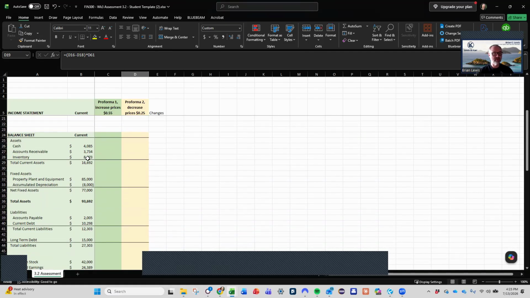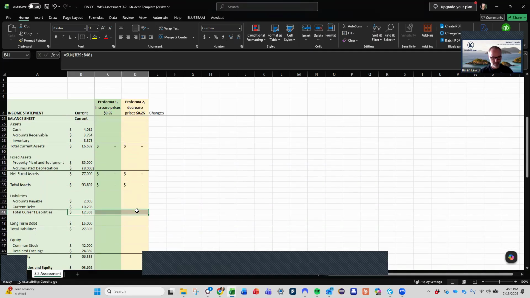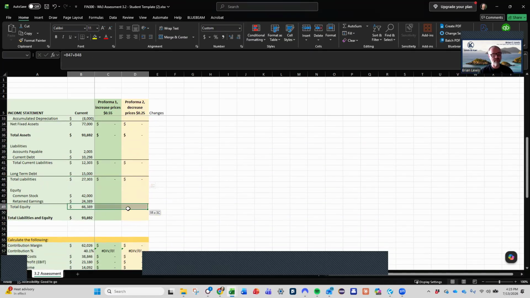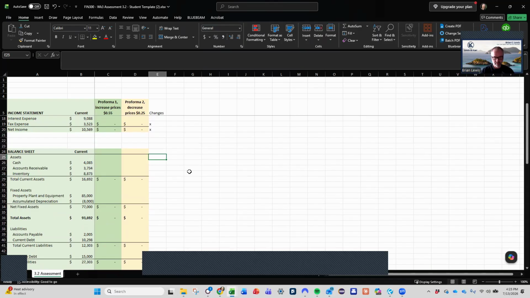Now, accounts receivable, they said that all this other stuff is going to stay the same. Okay, so once again, I'm going to do this, F2, control enter. I'll just do these. Now, some of you smart folks will just copy and paste these numbers and then modify the formulas to do whatever. So you do you. I'm just showing you one way to go through this. Okay, I'm just copying over the formulas right now. Now, you know, the only other changes are going to be right here, because cash is going to take up the difference in the margins. Okay, the retained earnings.